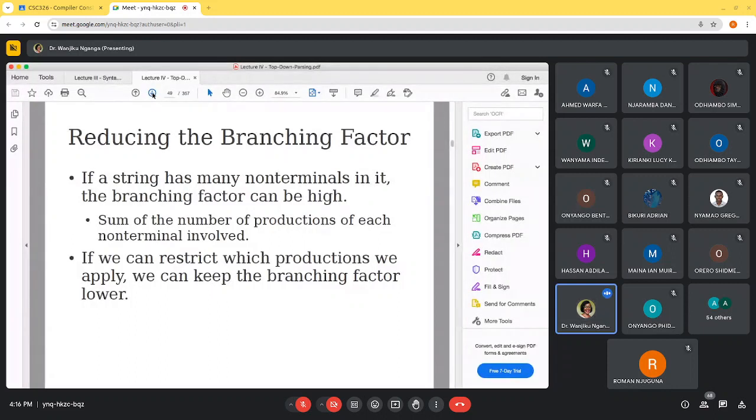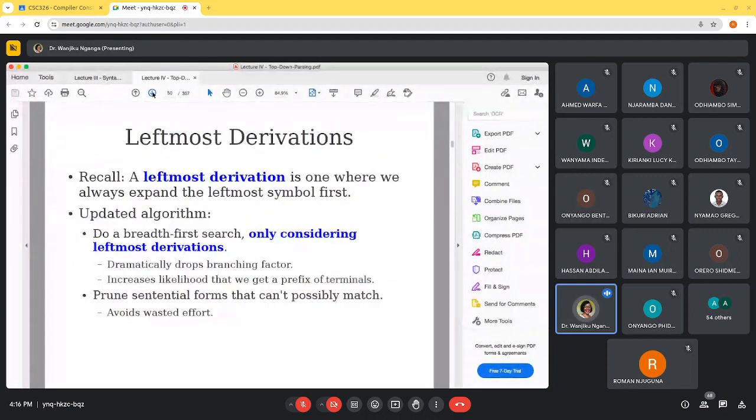So we now introduce the notion of leftmost derivations. We did a recap, a reminder, of what leftmost derivations are, and we said a leftmost derivation is a derivation where we only rewrite the leftmost non-terminal. So we expand only the leftmost symbol first. We're going to use this to improve the BFS that we've seen, so that we reduce the branching factor and also ensure that we have a prefix of terminals in our sentential forms.